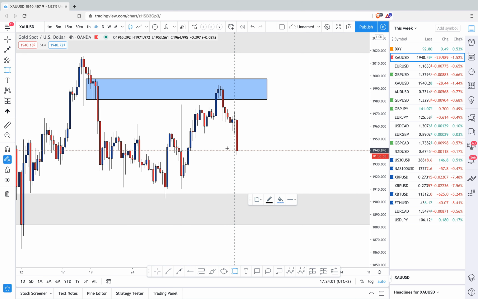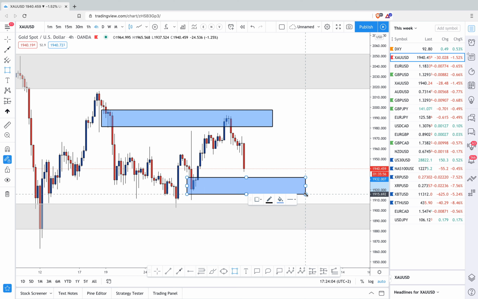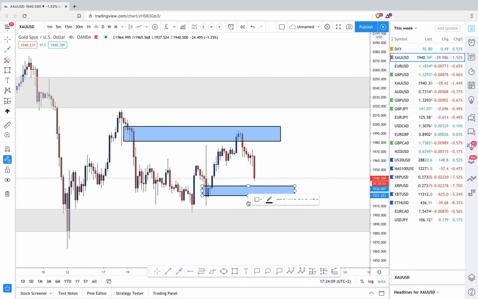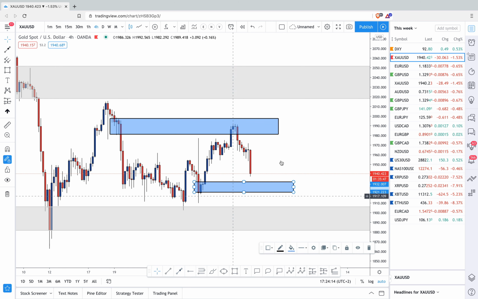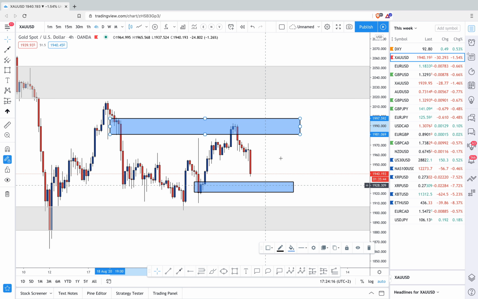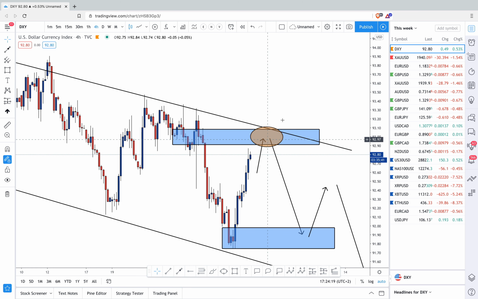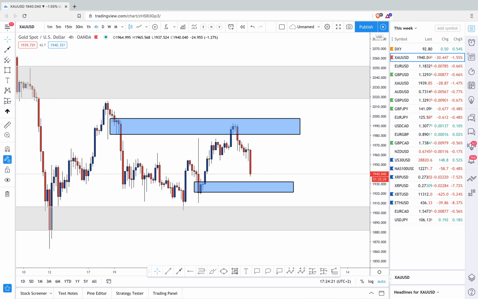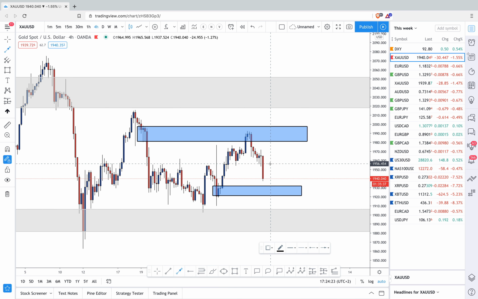Now let's have a look for some returning points in the market. And guys, this is the next demand area on the 4-hour for gold. Can you see something which is very similar to the DXY? Yes, you got a demand over here and a supply over here. So what we need to do is simply wait for gold to drop down to this demand area, where we will then monitor price action, and then we're going to take a nice long to this first resistance, or to this supply zone again.